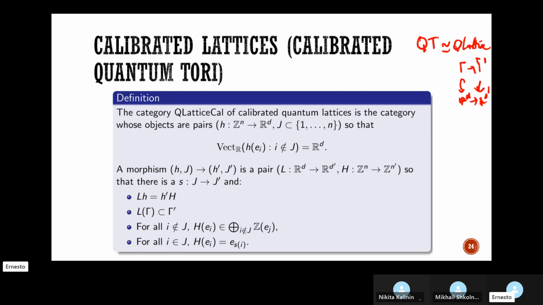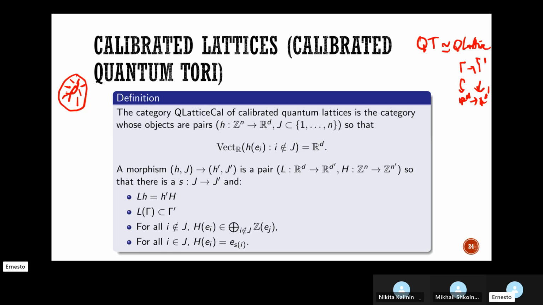But what if I want to put this gerb, this gerb thing that I just mentioned, in the quantum torus, dealing with the rational and the irrational case of the quantum torus? It also has two cases, the rational and the irrational case. And I want to form a nice moduli space of quantum lattices. This is not going to do it. It's going to be a bad moduli space of quantum lattices.